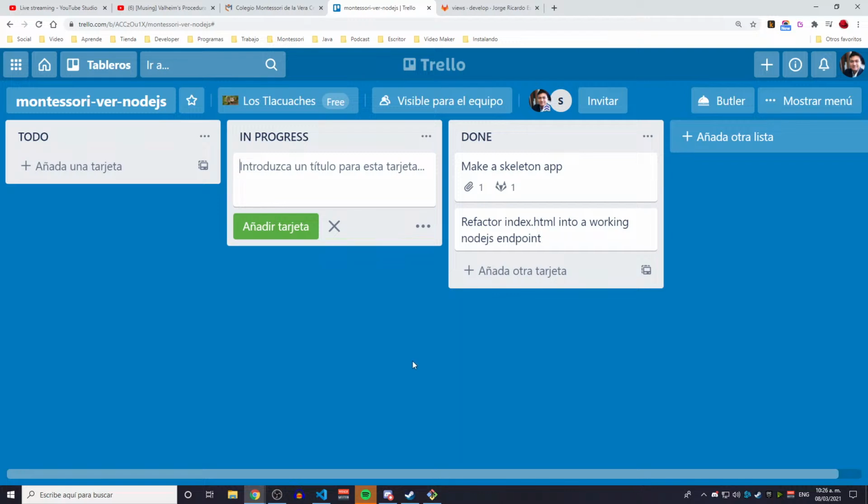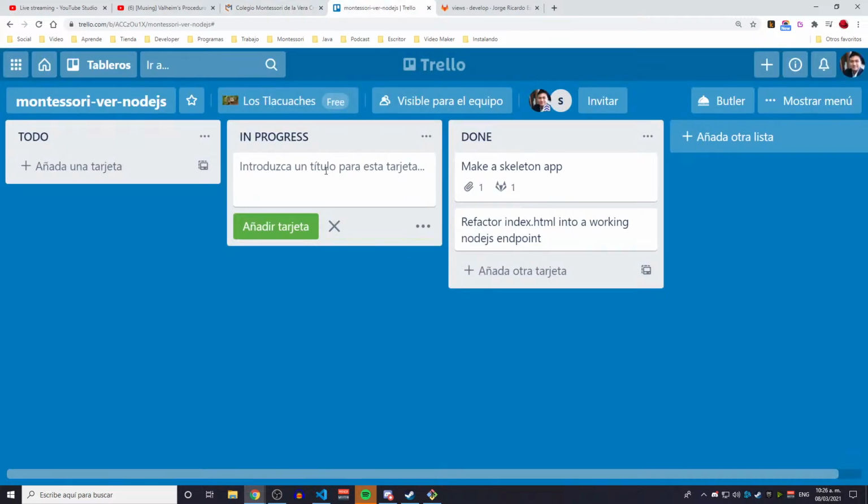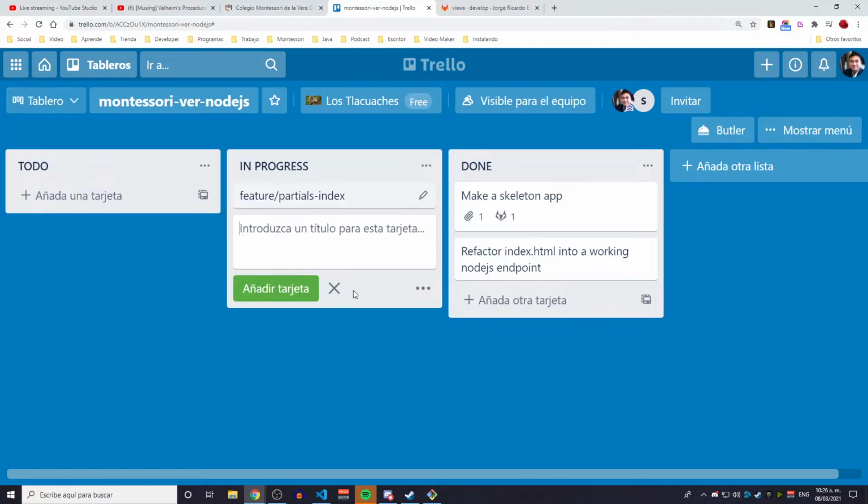Okay. Anyway, where was I? Well, here, I'm going to create a new ticket and it's going to be, I wonder what should I name it? Maybe partials. Let's see. It's going to be a feature partials index. Let's add this.